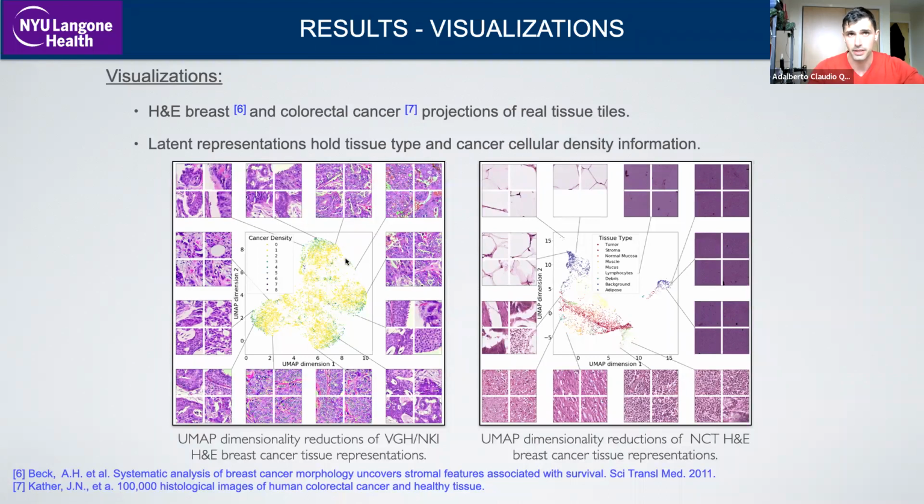And you can see that there's still a structure in that latent space. So in here, you will have outwards more densely packed cancer cells, and inwards there are fewer cancer cells in the tile. And then with respect to the colorectal case, its real images had an annotation from a pathologist telling the tissue type. And you can see that depending on the region, again, the tissue type is constrained in the latent space.